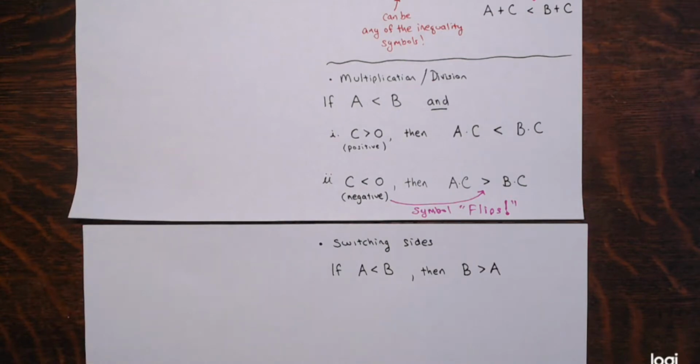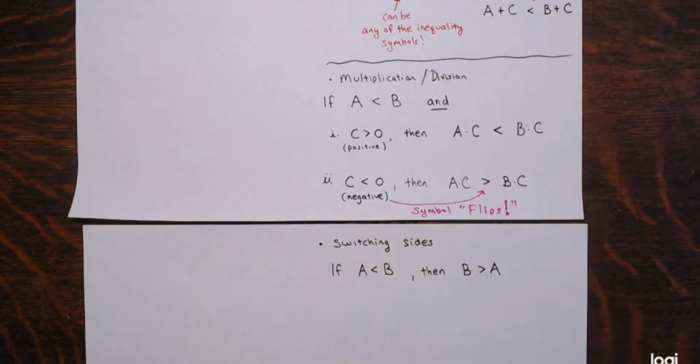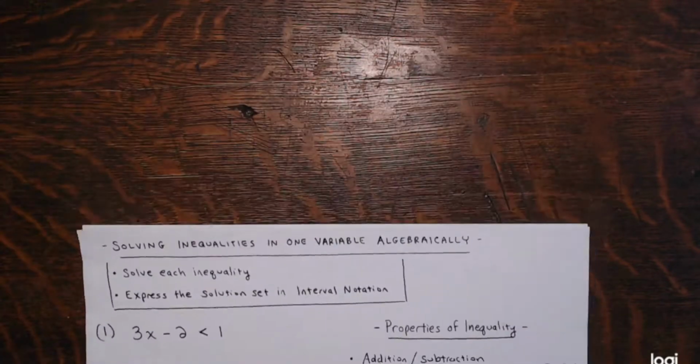And there's also something about raising things to negative powers, but you have to pay attention to whether or not both sides represent a positive number or a negative number or whatever. But we're not going to get too detailed here. Just these three: adding, subtracting, multiplying, dividing, and switching sides if you wish. And one more time, the only times you're going to flip the symbol is when you multiply or divide both sides by a negative number, or if you switch sides. The symbol will flip. Every other time, the symbol will not change.